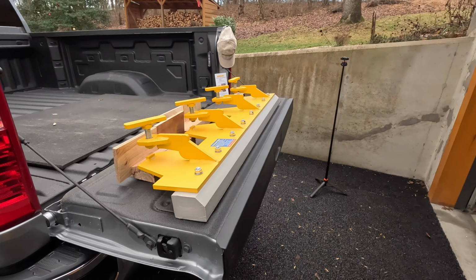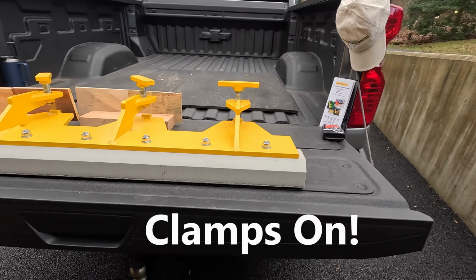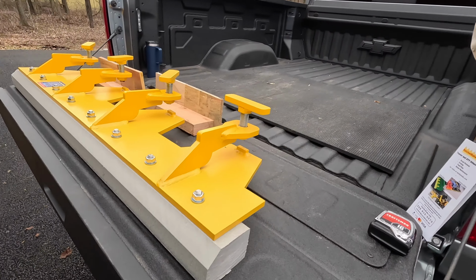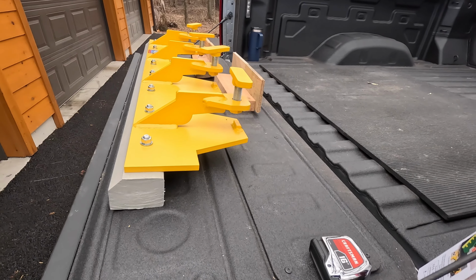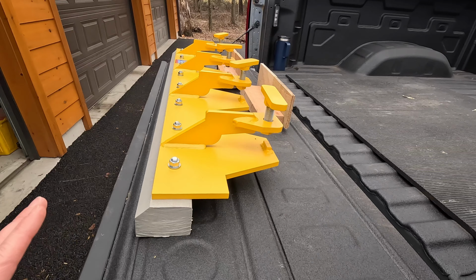So the Snow Edge bolts right on to the bucket of your subcompact or compact tractor. They make it in 3 different sizes. This is a 48 inch, they have a 54, and they have a 60.